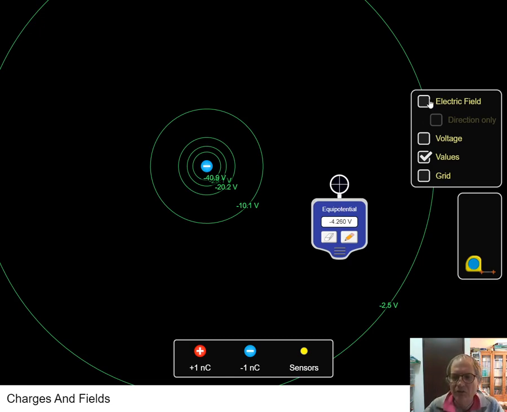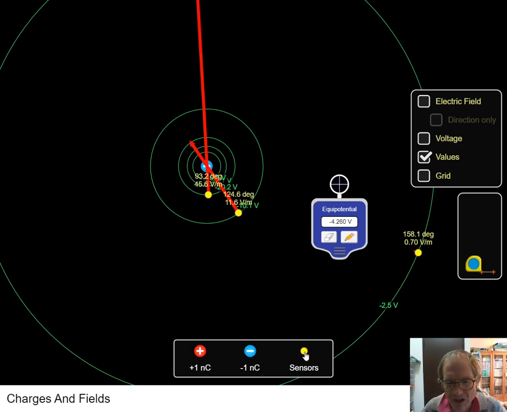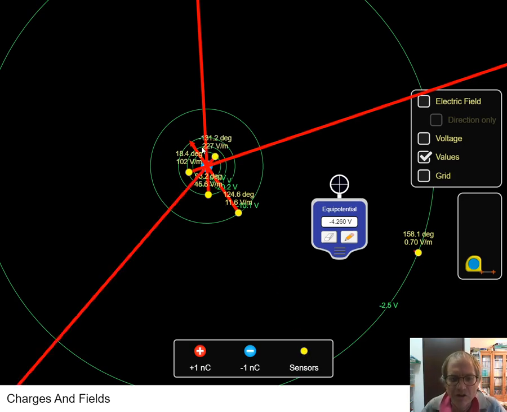Now for the electric field, we can put a few sensors here to see how the electric field is. Very little here, electric field 0.7. The electric field is much stronger here, pointing towards the center at 11.6. As we move closer to the center, 45. Closer to the center, 102. And at the final line where we had the 40, 227 volts per meter.